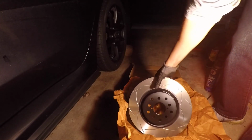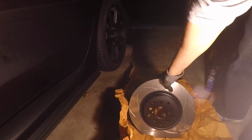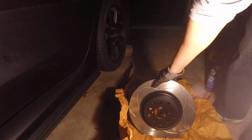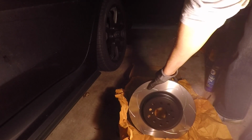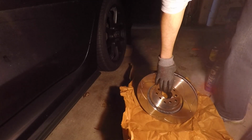These rotors do have a painted surface though, so just make sure not to get any brake parts cleaner on the painted surface, otherwise the paint's gonna wear out or come off. So just spray the actual brake disc and the inside where it will mount to the hub.